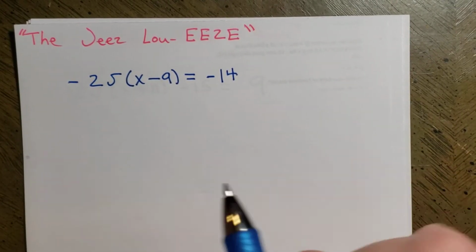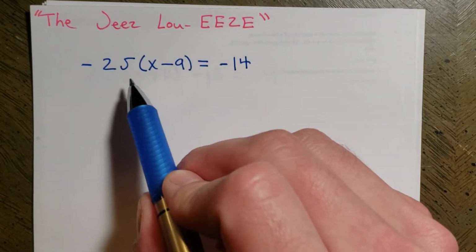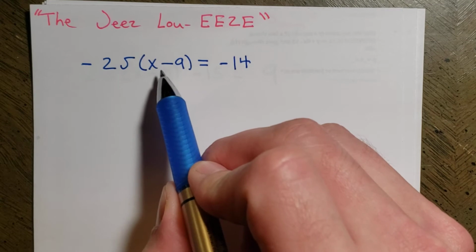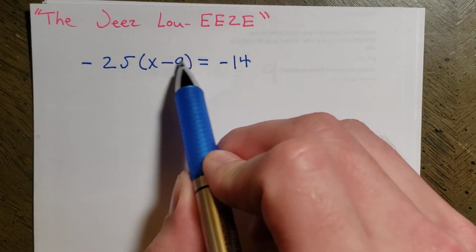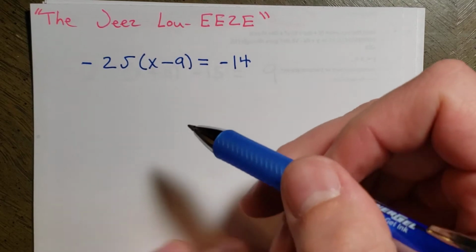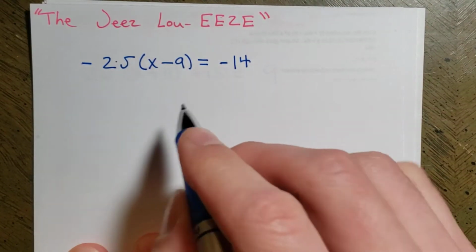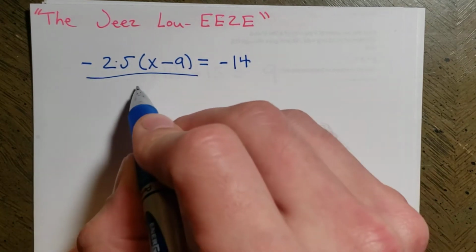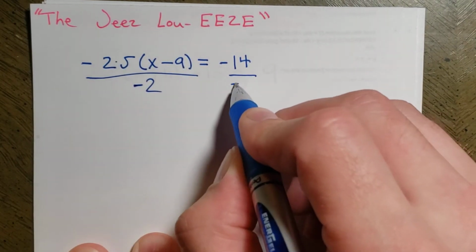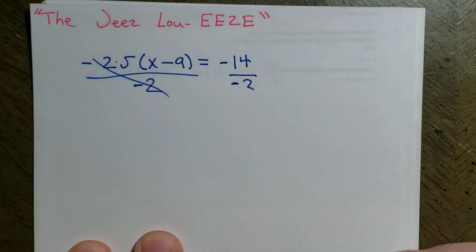So the rule is, friends, that we want to get rid of everything that's outside the radical sign. Kind of like brackets, like these grouping symbols. Everything outside the grouping symbols should go first. So this -2 has got to go. Now this -2 is connected by multiplication. So guess what you can do? You can divide by -2, and then whatever you do to the left, you do to the right, because that's algebra rules. Goodbye. Those things cancel.